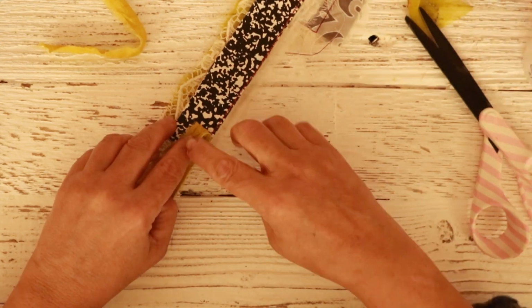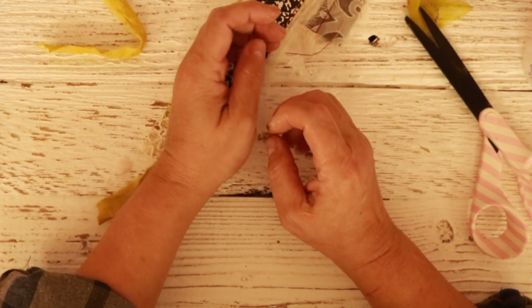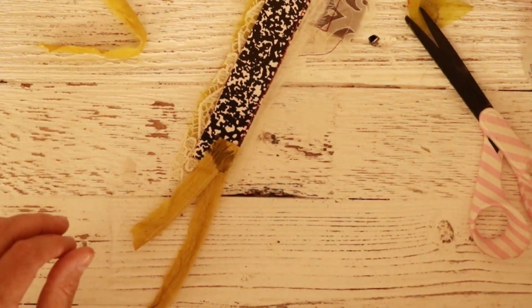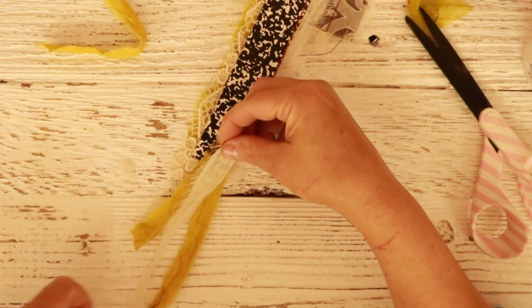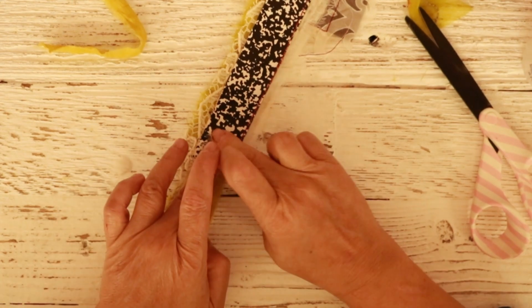Yeah. That'll be nice. That will be nice, but I think that's not enough. I need more. Maybe that lining material again. This little lining material for another little something coming out. Yeah. That'll work.